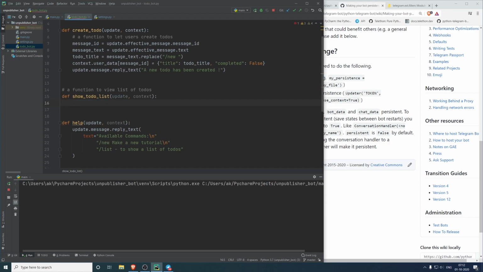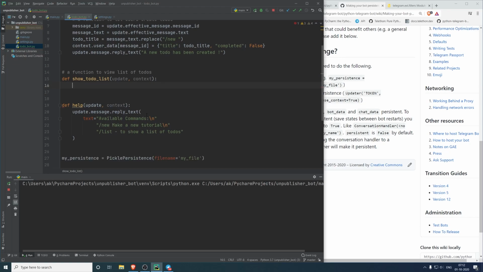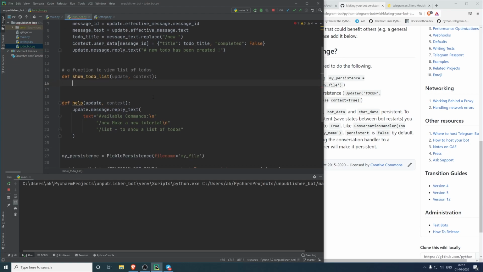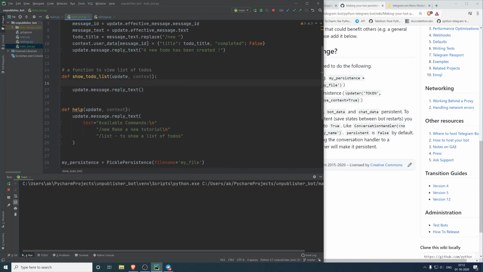So let's add a reply function. The first thing we need is to create a message that we want to reply with. So let's add a text.